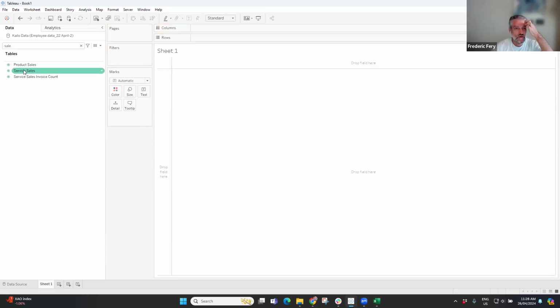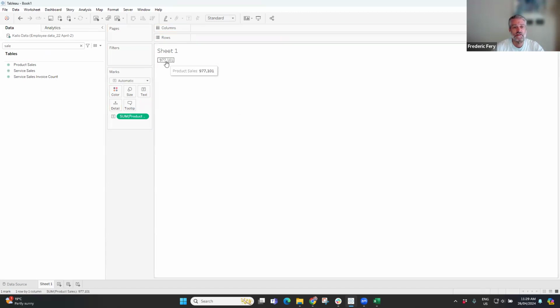But before you do that, what I would advise you to do is, because you know those things are sales, you might want to apply a formatting straight up from the left-hand side where the dimensions are. So for example, for sales, you might want to display that with a dollar sign and maybe in millions or $1,000. Because if I do it again, even if I put that in text, you can see it's not formatted yet.